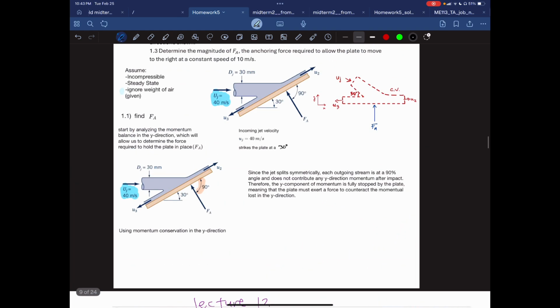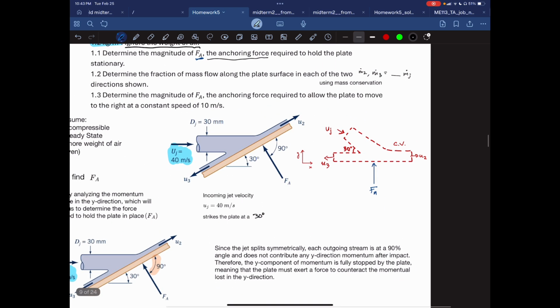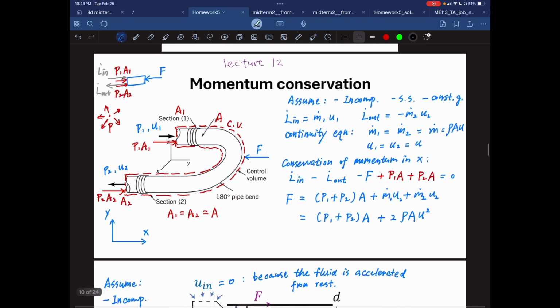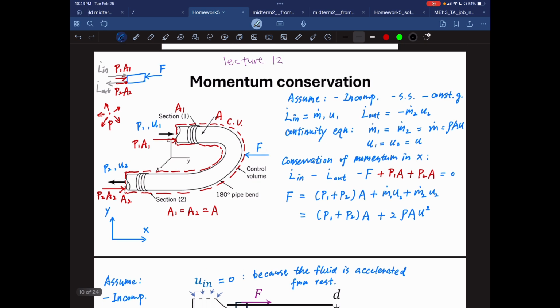I added more notes. A student was asking me for 1.2 why m3 would be negative, and is that because u3 is going to the left? And yes, that's correct. I added more explanation to that in the notes, but here are some good lecture slides that you should refer to from lecture 12.